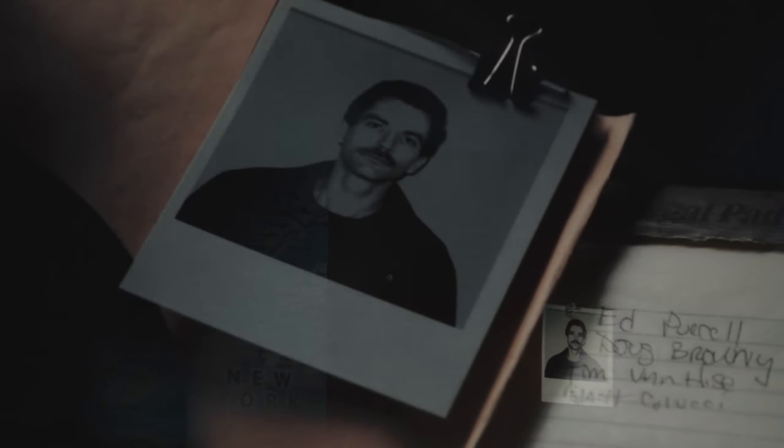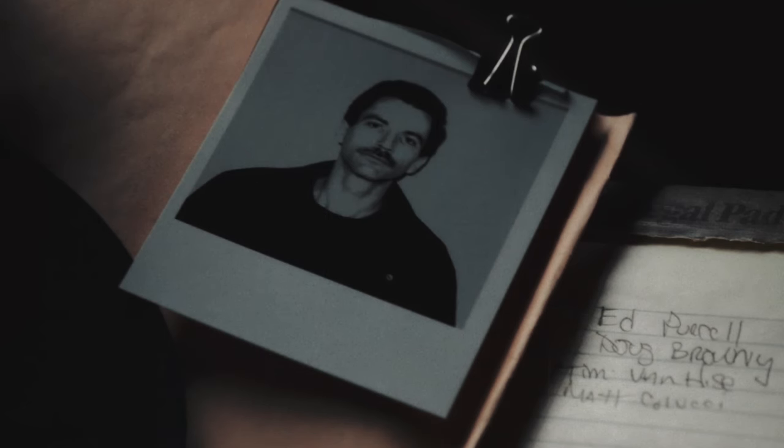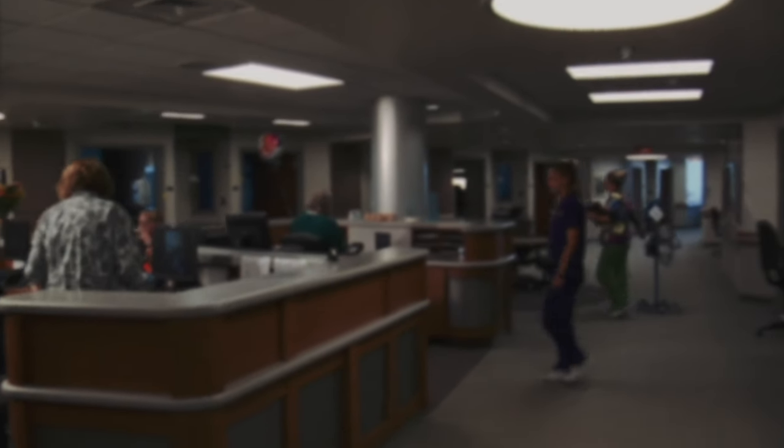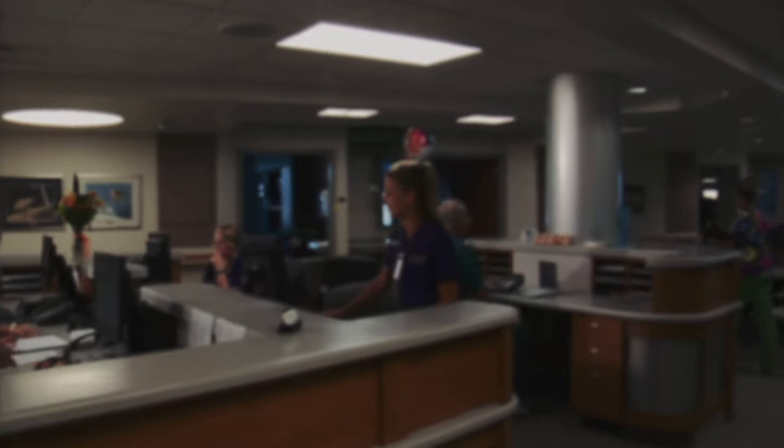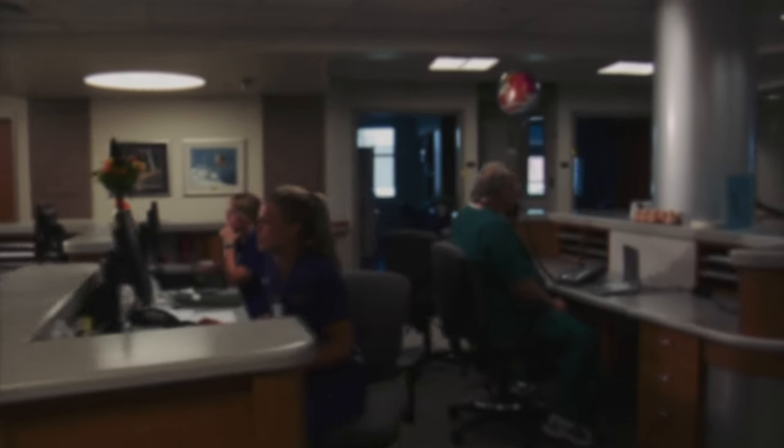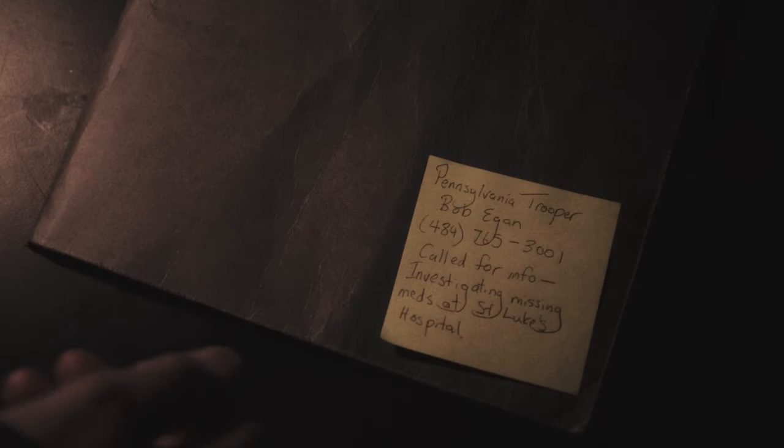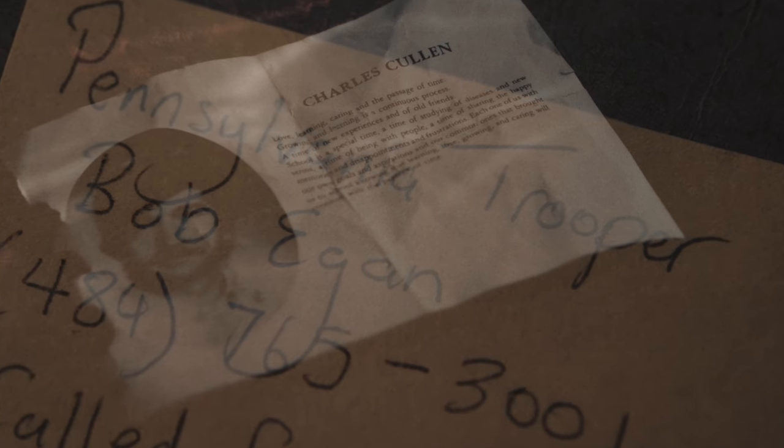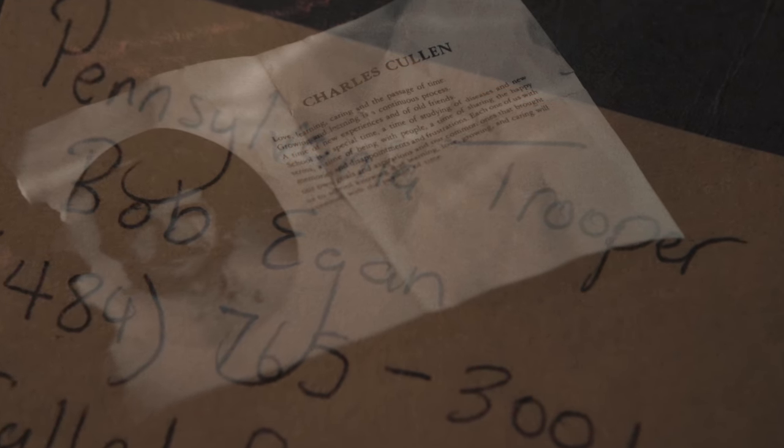As it happened, he was already known to the police. He had been arrested twice for DUI and once for trespassing on private property. But that had nothing to do with medicine, so the police were not satisfied. Next, they called the hospital he had worked at before, and were told that Collin's file had already attracted attention from the police. That was in Pennsylvania, and a detective there had even left his phone number. They called this detective and discovered that Collin had been seriously suspected of murder in the hospital there, but nothing could be proven.